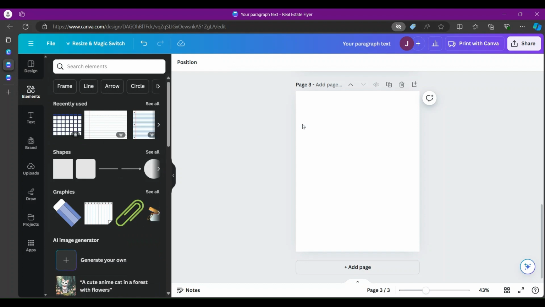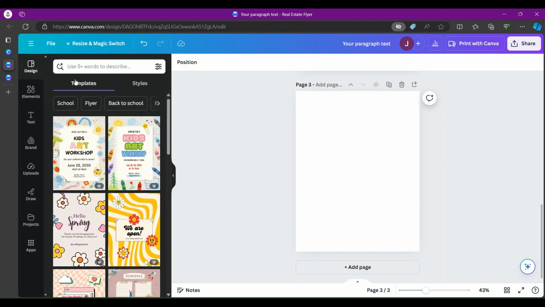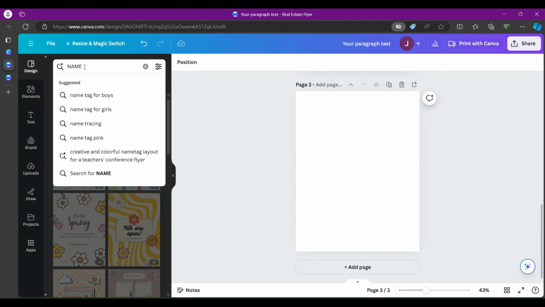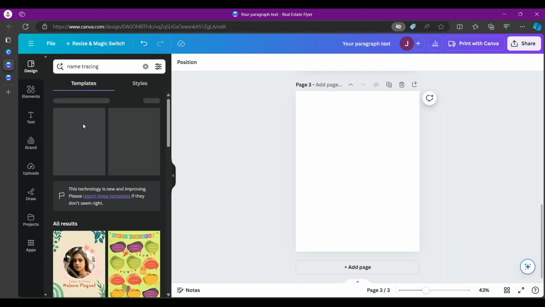I haven't ever done this before, is make a sheet that has her name on it. So I'm gonna look in here for a design that has name tracing on it because I haven't ever completed my own design for name tracing. So I'm gonna see what it brings up for me.